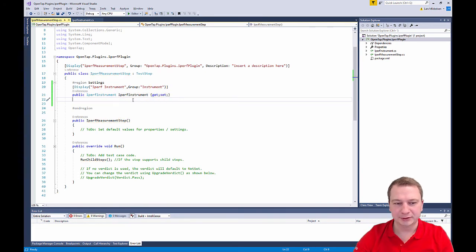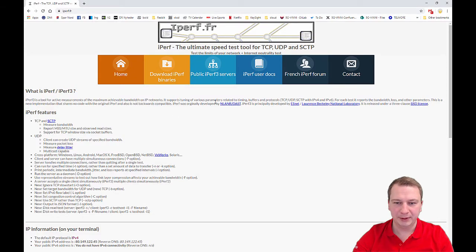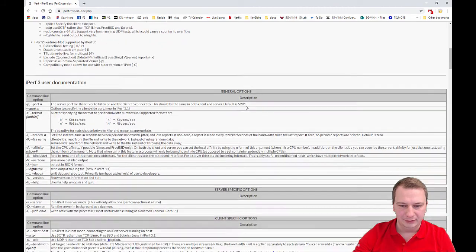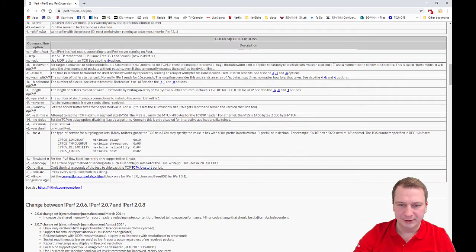So now we are ready to start adding specific parameters to configure and run the iPerf measurement. If you go to the iPerf webpage, we can go to the user docs. Here we can scroll down to see the client-specific options. We can see we need to give it a host, so the server to run the test against. We can indicate which protocol to use.